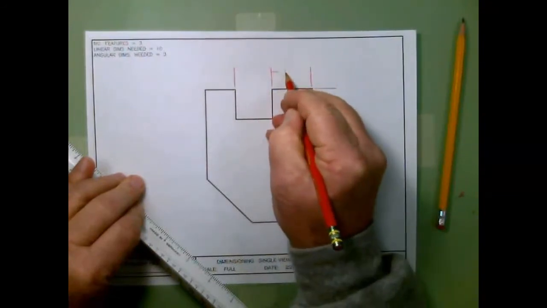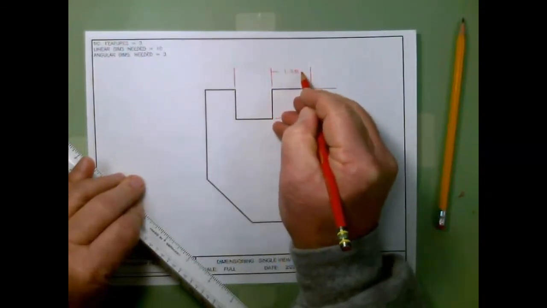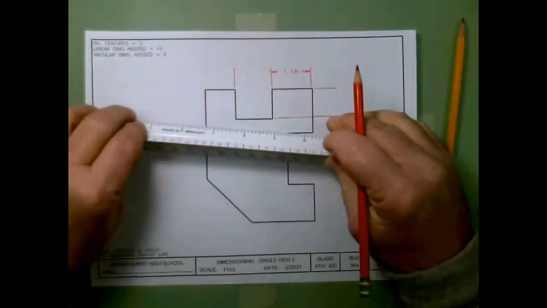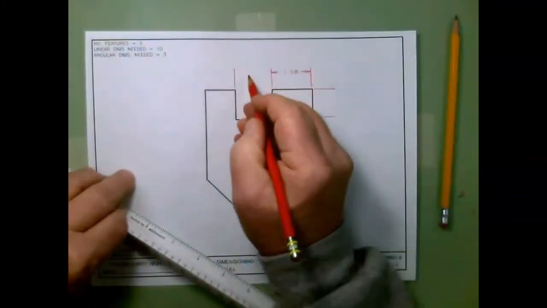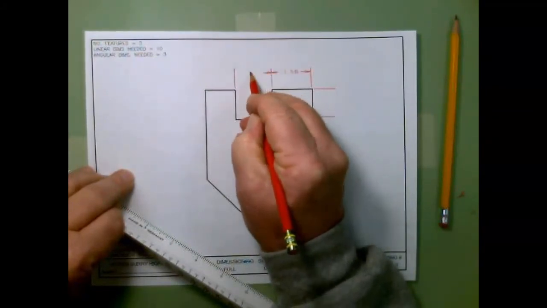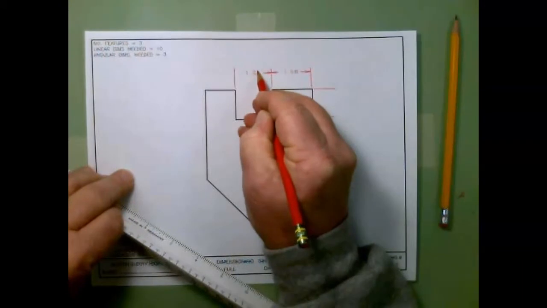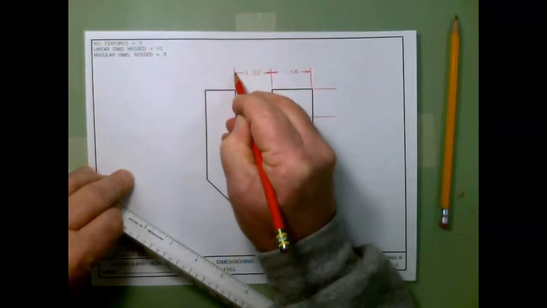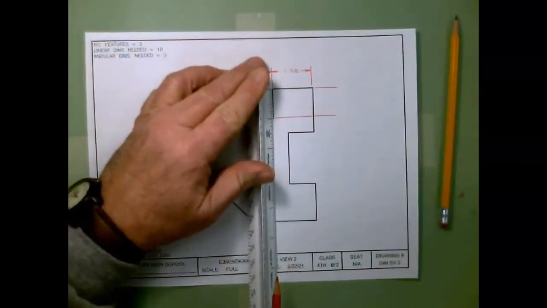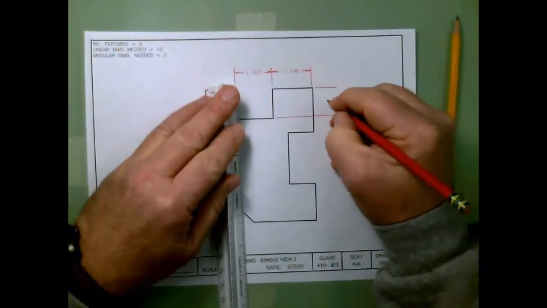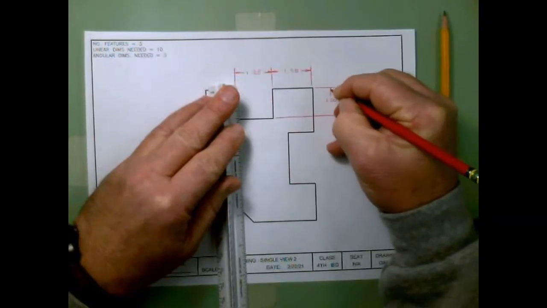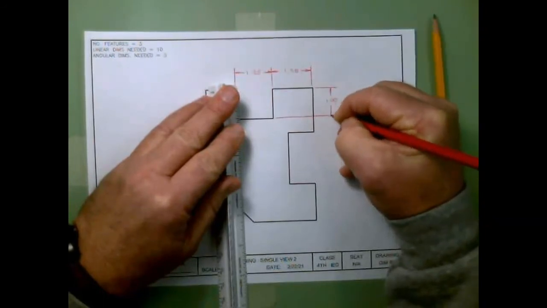Okay. So this is 1.38. Okay. And it's 1 1/4. Always double check. 1 1/4 in. Now notice my arrowheads touch each other right here. Okay, that's what we want them to do because that's our chain of dimensions again. Okay, we chain them together. Okay, so there's that. Now, how tall is this piece or how deep is the cut? It's 1 inch. So 1 inch. And notice that my numbers are pretty well centered on my dimension lines.